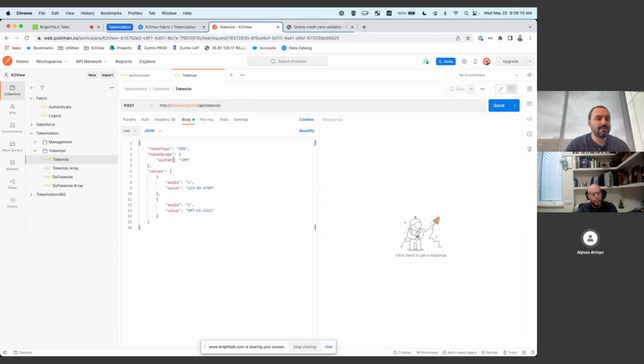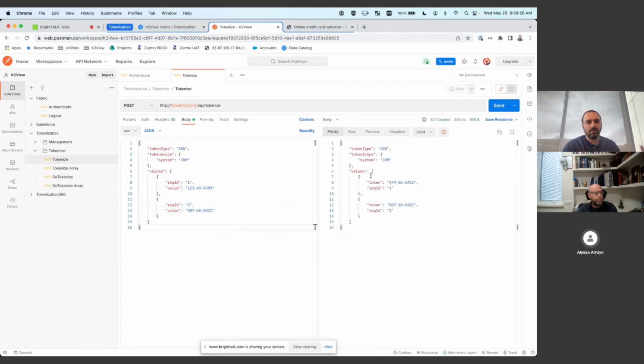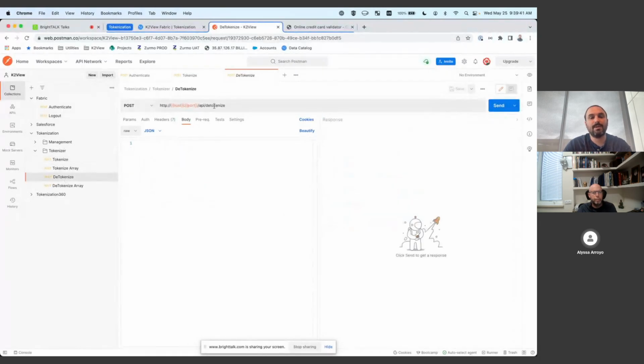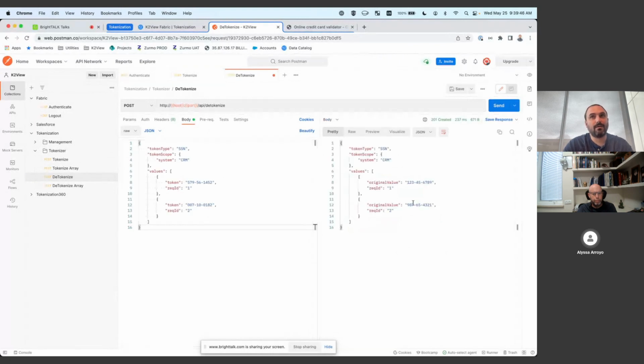And then I'm going to run an example of a token that in this case will tokenize a social security number. So the token type is called social security, and I'm providing one value, in this case two values, an array of values that we want to tokenize, and clicking the API will return the same structure, only with tokenized information, where before I had 1, 2, 3, 4 through 9, now I have a token value that represents this data. And if I take this exact output and detokenize it, please notice that our API has changed to detokenization, I will get the original values back.